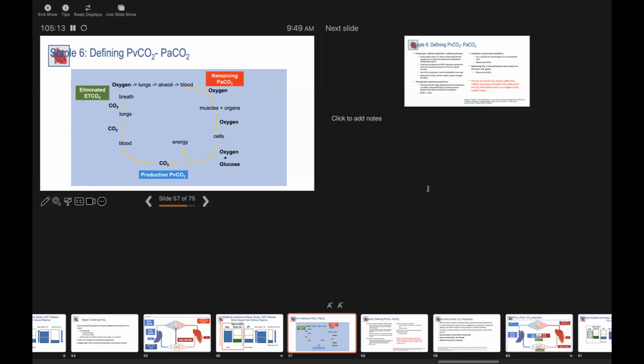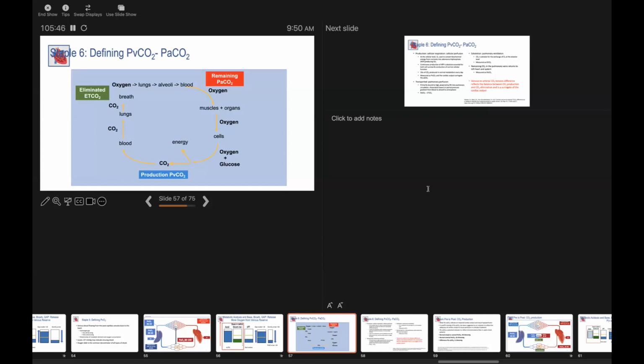When I produce CO2, no matter how much CO2 I produce, I should be able to eliminate it by breathing. And that's end-tidal CO2. End-tidal CO2 should be 5 less than arterial. So if normal arterial is 35 to 45, normal end-tidal is 30 to 40. Plus 5 is venous, minus 5 is end-tidal. Arterial CO2 is what's left over. From my point of view, the least meaningful.